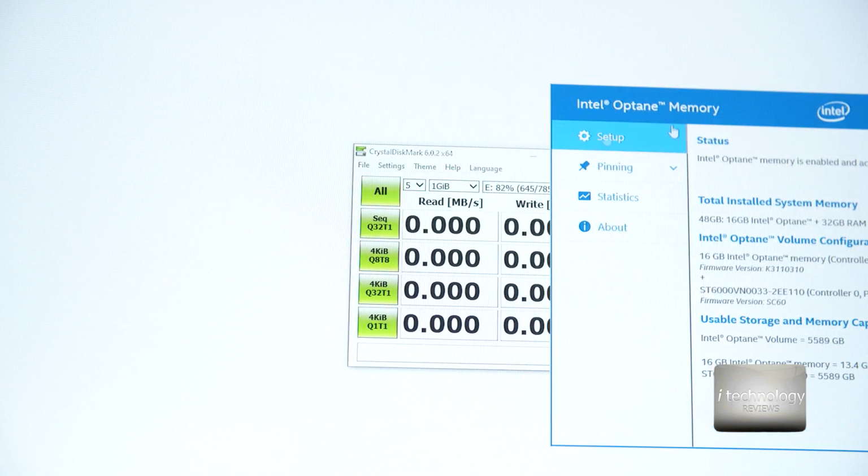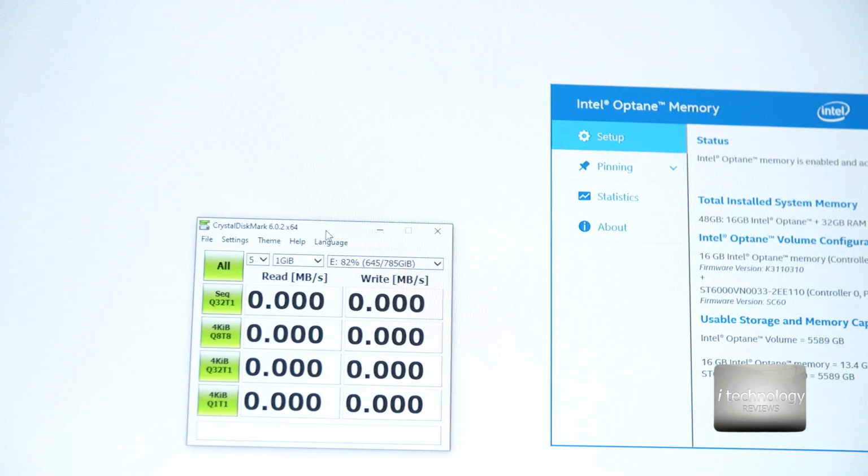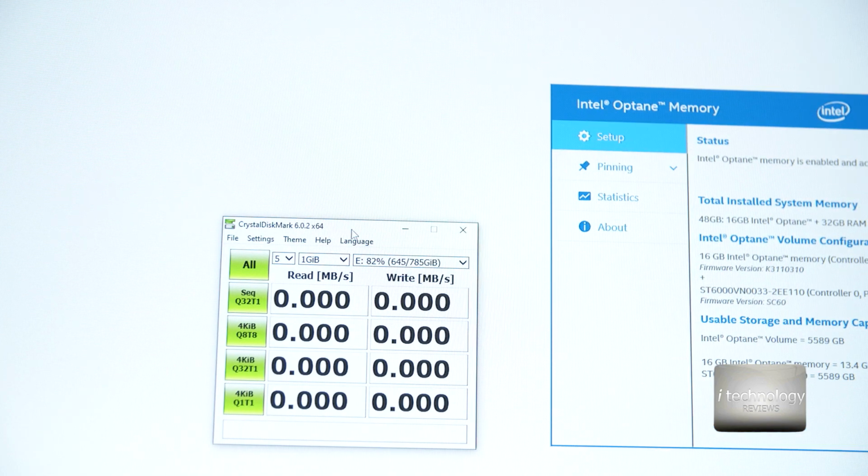And I got to tell you guys, before, I didn't film this, but I made a copying of a 120 gigabyte folder of video files, and we had fluctuations on the writing between 150 megabytes per second and 240 megabytes per second, and we didn't have fluctuations for the reading. We had a stable reading of 250 megabytes per second.